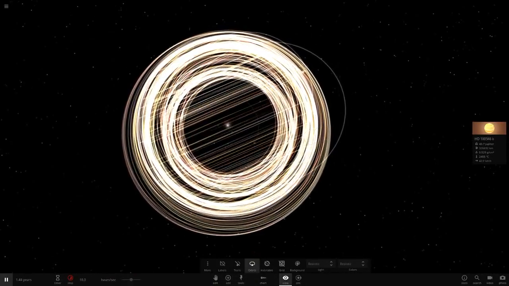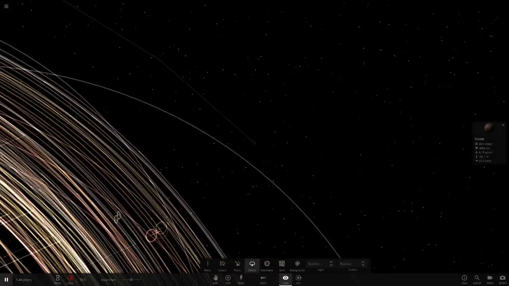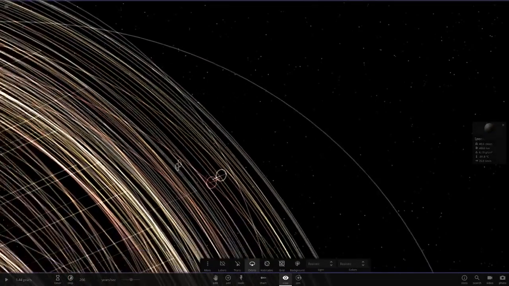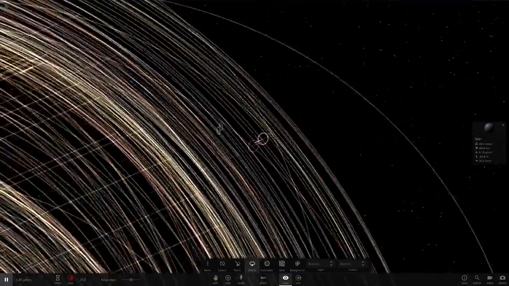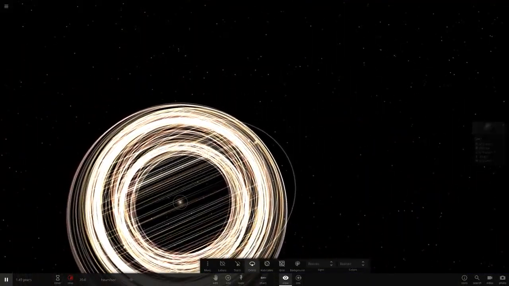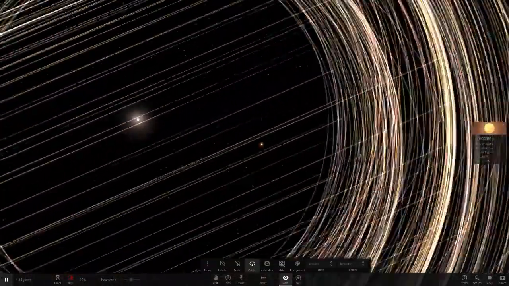So pretty crazy stuff. One of them's got a pretty nuts orbit out here. Look at this. Oh, look at all those binary orbits there as well. Let's just pause it. Look at all this. Wow, look, we've got more there. This has only been 1.44 years so far, and this has already happened. So pretty crazy stuff there, with the gas giant being in between the sun and the planets here.